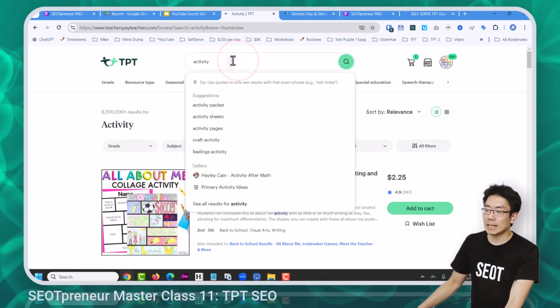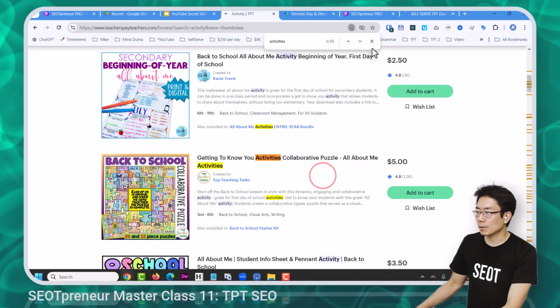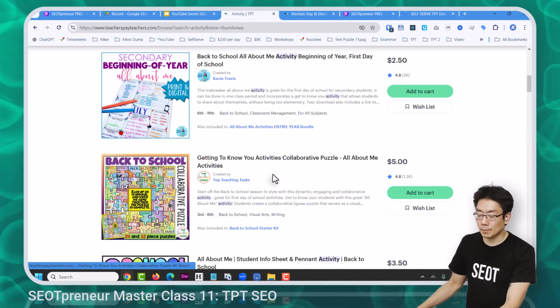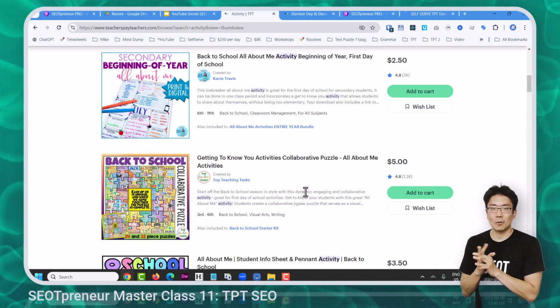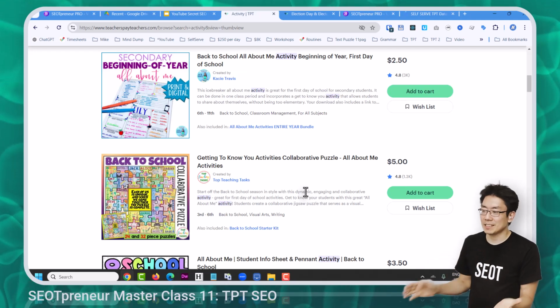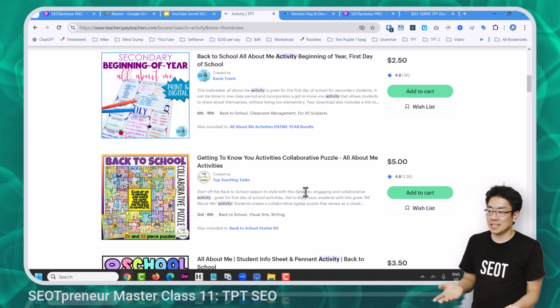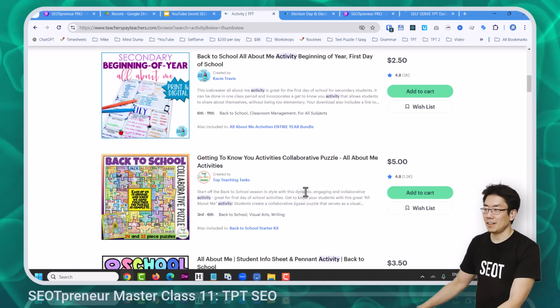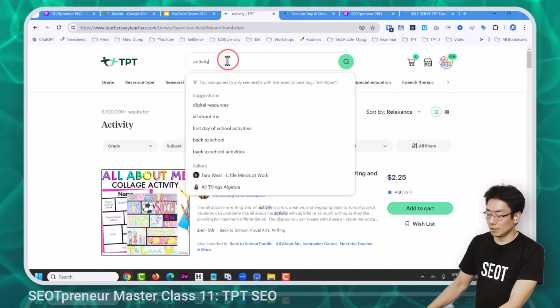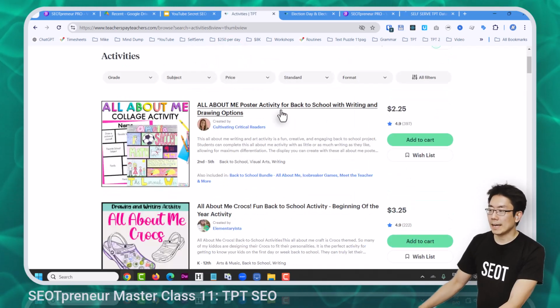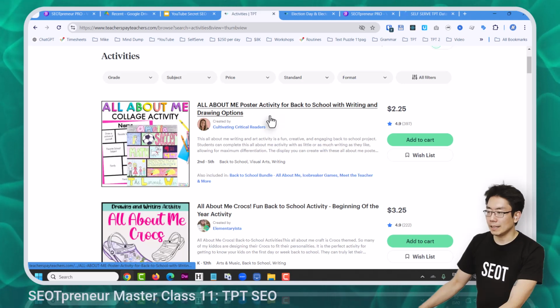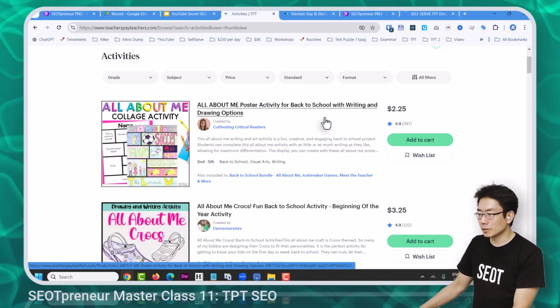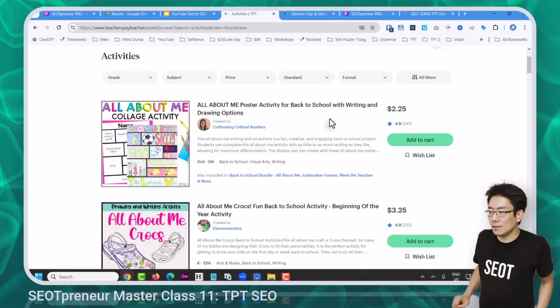The point here is that when I search for activity, activities plural is not highlighted in purple. So it shouldn't be considered. Yeah, what do you think? It shouldn't. Activities is not highlighted in purple, so it shouldn't be considered by the search algorithm. All right, I'm going to look up activities plural, and I can see here activity is not highlighted, but see up here, the first result doesn't have activities. How are you even up here?